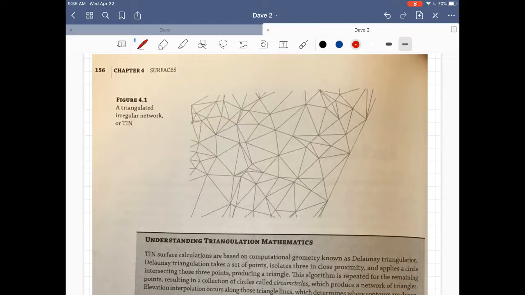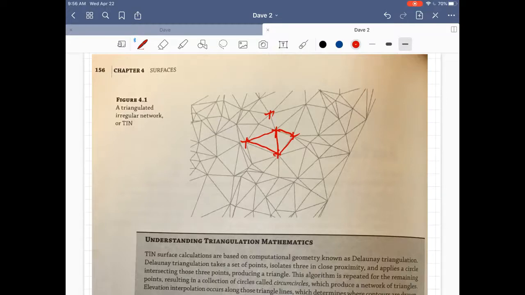What the computer is actually doing is we've got points in different places. We've got a point here and a point here and a point here and a point here, all these different points that we've collected. And what the computer is going to do is follow some sort of logic to create lines between these points, and thereby create little triangles.